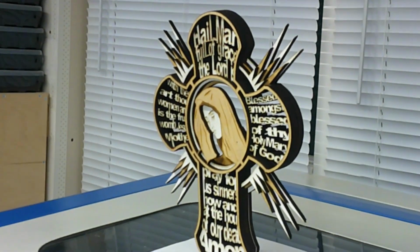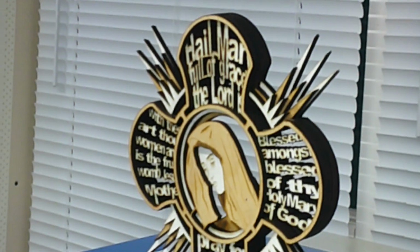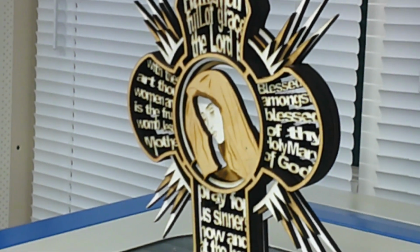Here's the final view of the project, and I think it turned out pretty well. I did spray it with a flat clear coat of poly to seal it.